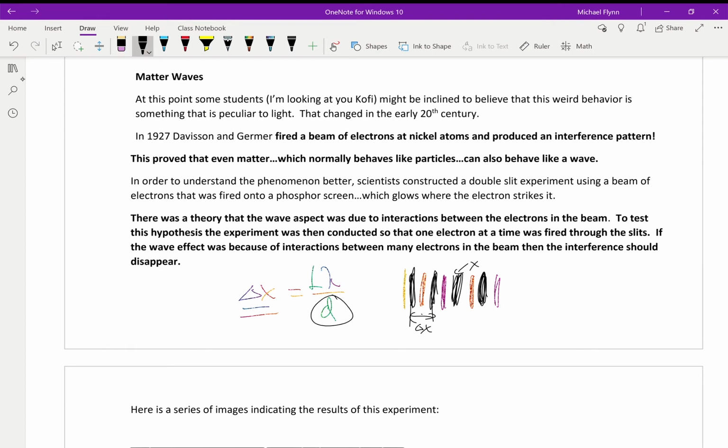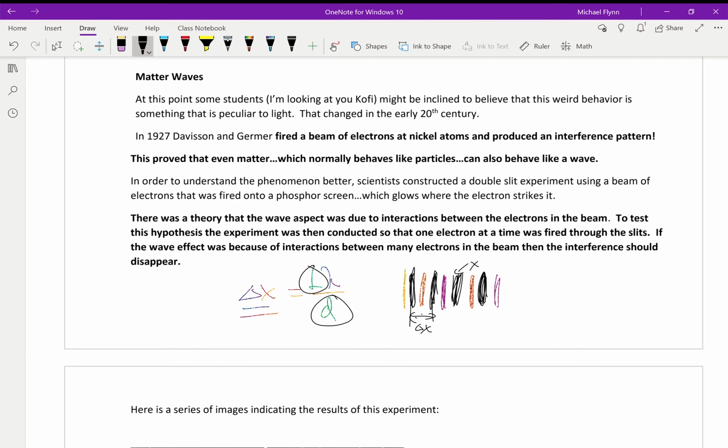Because if you change these two variables that I've circled, then that spacing will change. And so they know what L and D are. But electrons are just these dumb particles, right? How do they know anything? Like, they don't know how far the screen is away, okay? And they don't know how much the slits are separated.